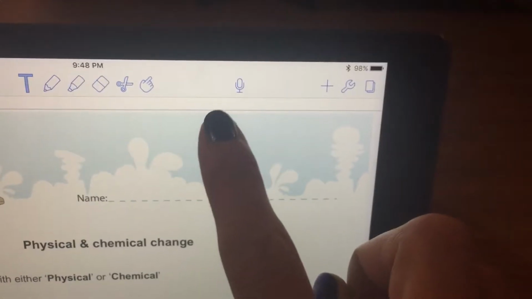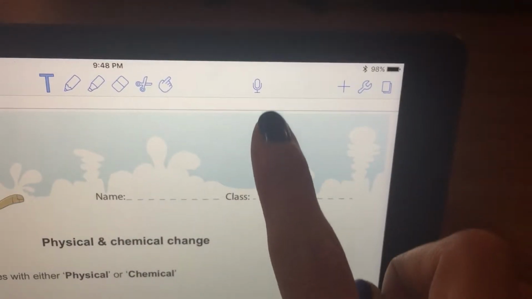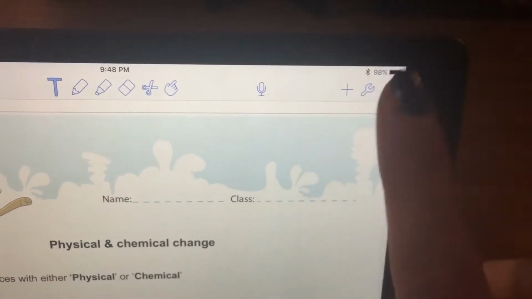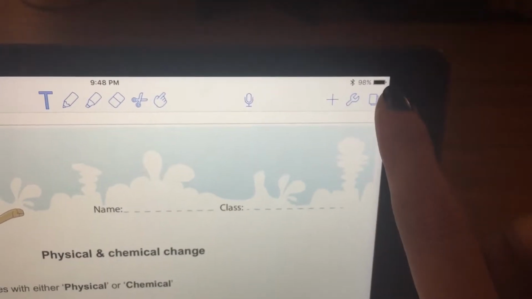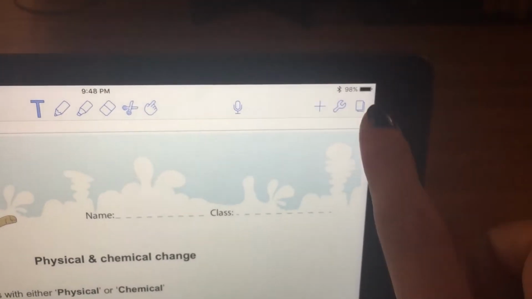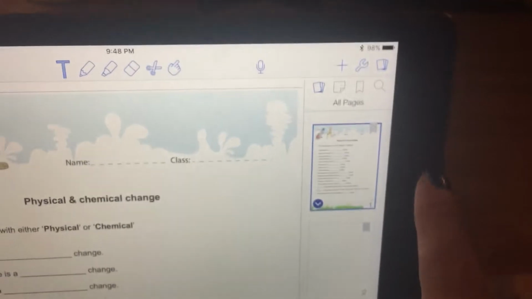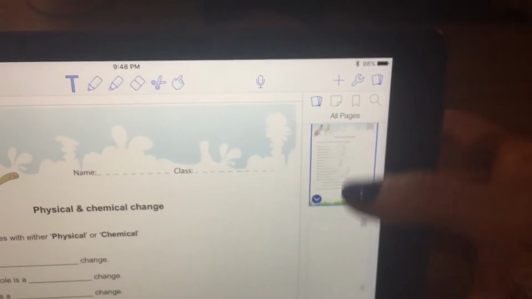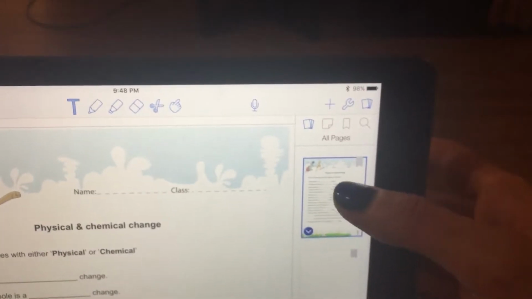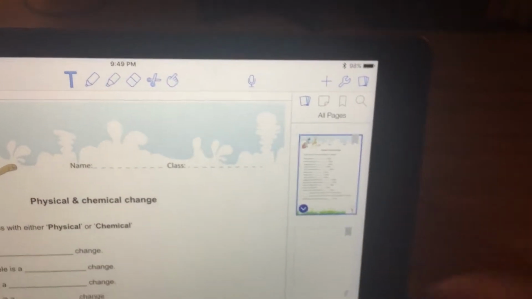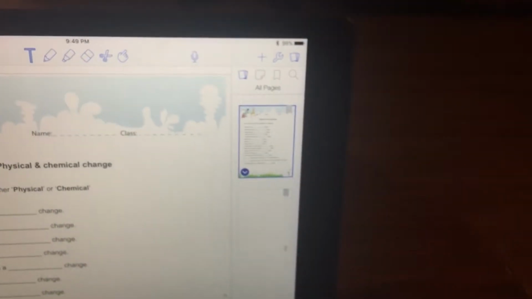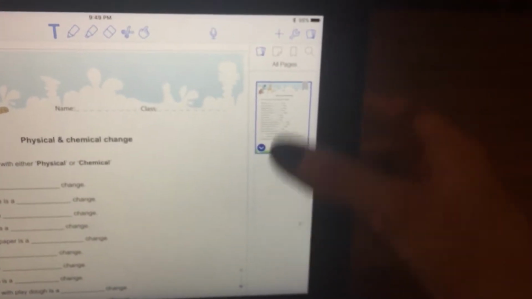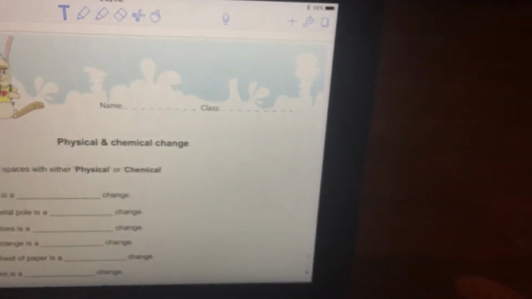I actually have an audio recording icon to start making an audio recording. And then I have settings. I have paper, which would have to do with the background, and also in our case, because if we were to have multiple pages that we wanted to navigate, although this assignment is just one page, the multiple pages would be navigable via the paper icon.